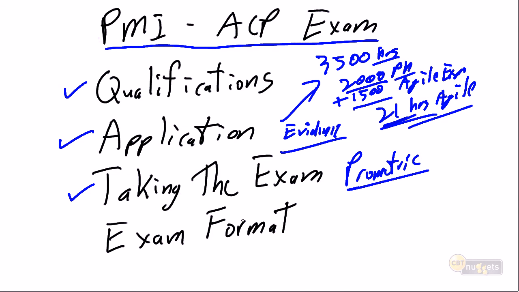You go in, you schedule a date and time, and you pass your exam, recognizing that the exam has 120 questions, of which 100 are graded. You have 3 hours, and the expectation is a passing grade is around 70%. All questions are multiple choice, and the questions are going to be a combination of validating that you have the knowledge of the Agile tools and techniques, 50% of the questions or 60 of the questions, and the other 50%, the other 60 questions are going to be around Agile skills and Agile experience, all of which you're going to get the knowledge through this nugget series.